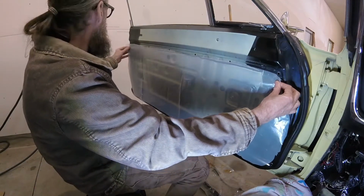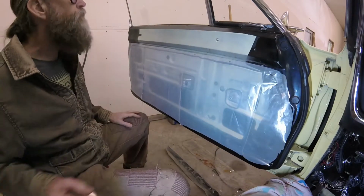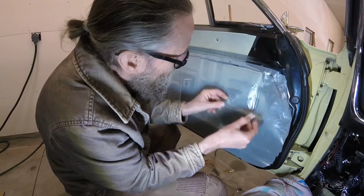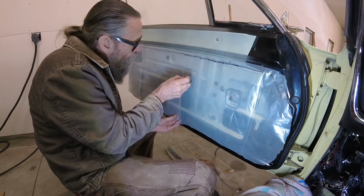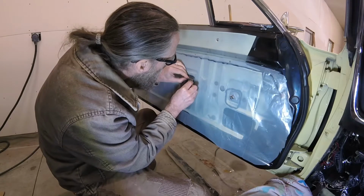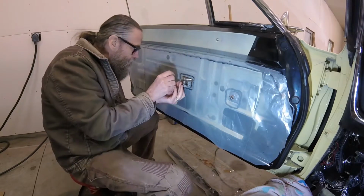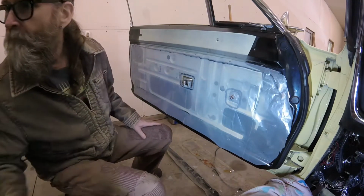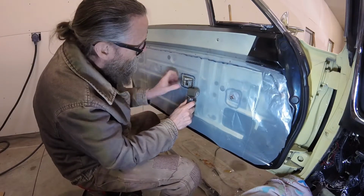With the strip caulk in place, the new vapor barrier could be installed. I loosely attached the plastic sheeting before making relief cuts around the window crank and door release so that I could relax the wrinkles they were causing in the material. I also trimmed off the excess plastic around the door release. The Dynamat roller came in handy for removing air gaps between the caulk and the vapor barrier.